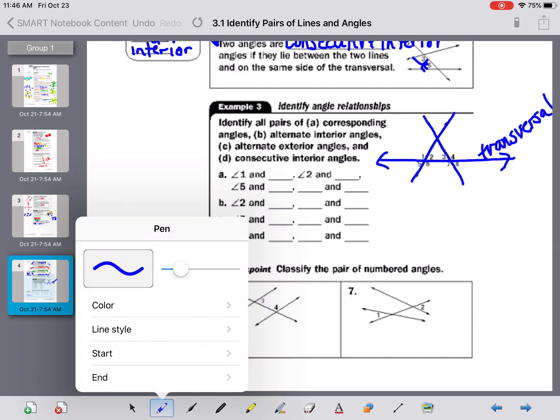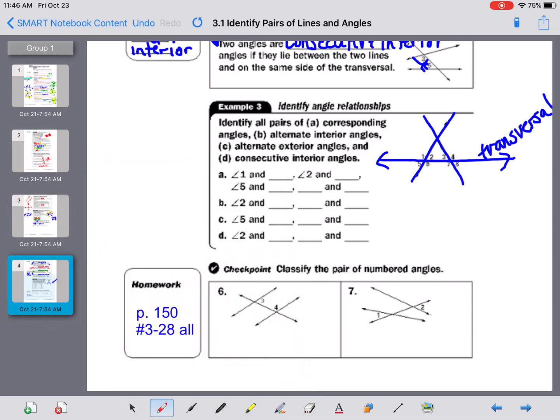Okay, so we're going to go through one at a time. First thing we're looking for is corresponding angles. I'm going to label it over here so you remember that's what we're talking about. Corresponding, there are four pairs. Same position. So angle 1 right here is in the top left. What angle on the right side is in the top left? Correct, angle 3 there. Angle 2 is on the top right. What's on the top right on the other side? Angle 4.